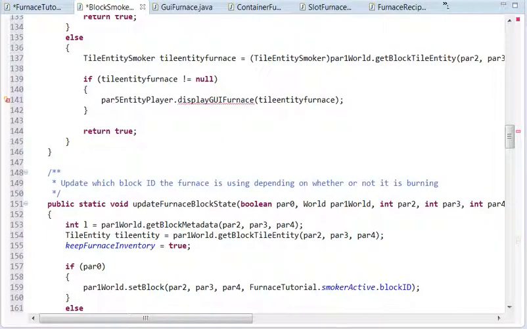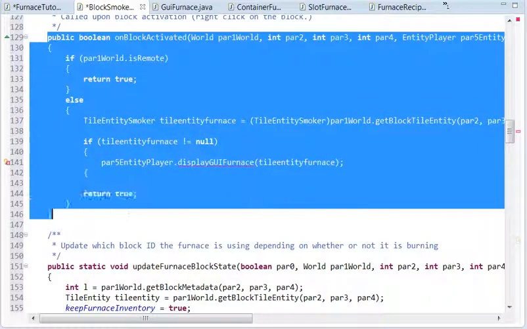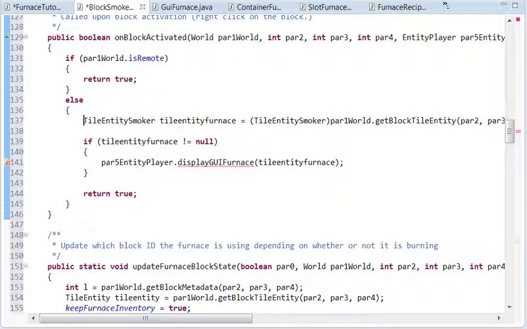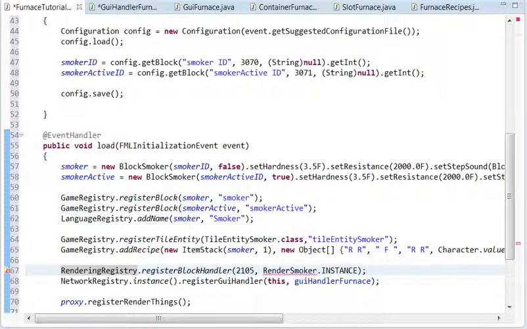Same deal with the block class. We will get back to this and fix the on block activated method. We will change that to the appropriate method. Right now, it's not as important as creating the rest of the class. I know I didn't cover that in the first part of the tutorial when I went over the block, but it's not that big of a deal. We'll come back to that, and I will show you what needs to change, and it's a very simple change. It's no big deal. So just put that out of your mind right now.